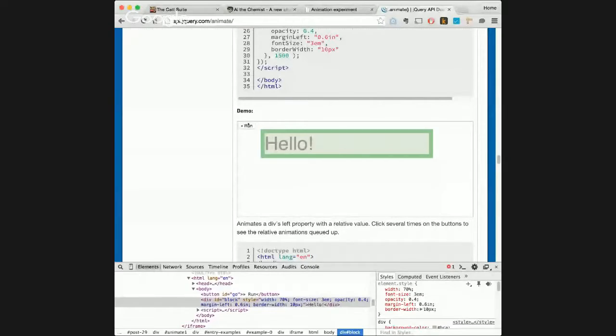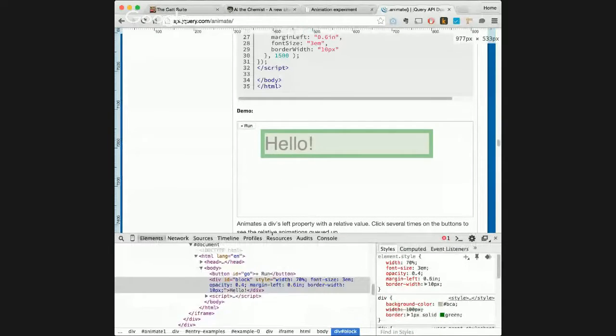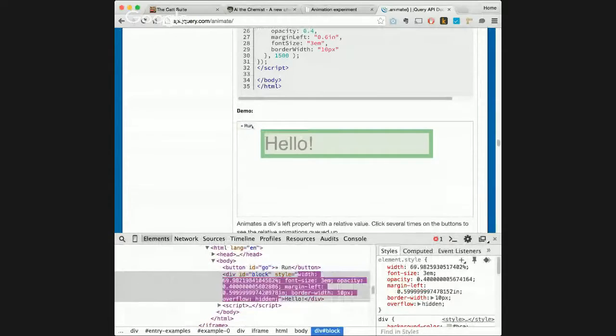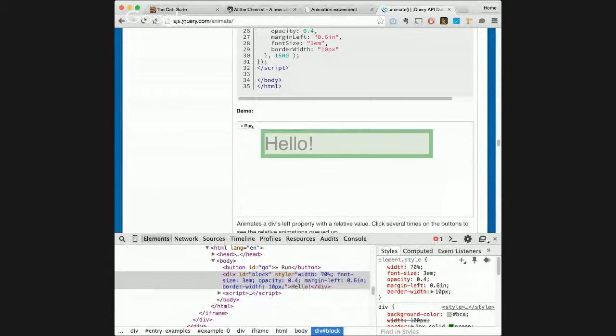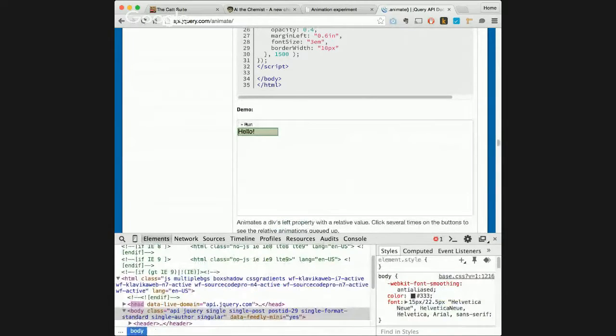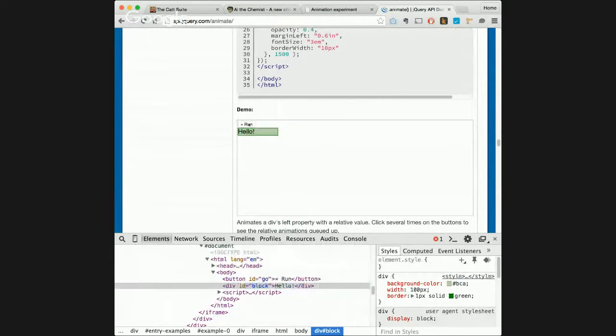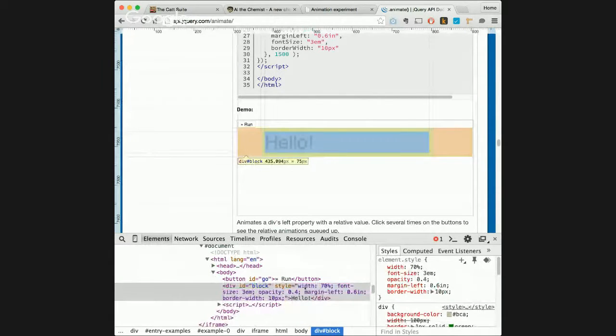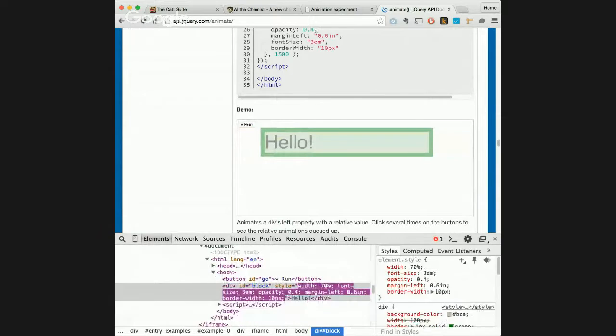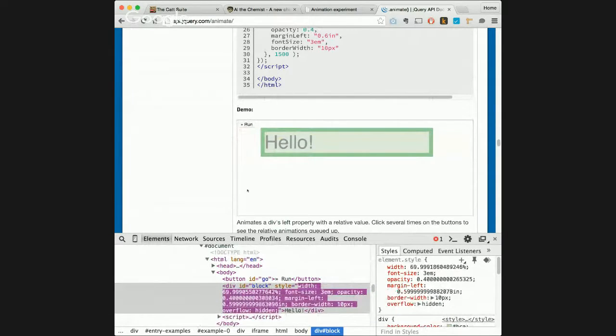All right. So this is what I'm talking about right here. You'll notice that, and I can zoom in a little bit to show this larger, when I run this, it's quickly calculating a ton of stuff and applying it in the style every millisecond or less than that. So it's doing this stuff really fast. And if you were using something else, like CSS animation, that's not happening. To show what this demo actually does, it starts at this size and it goes, and then it ends up there. I guess it doesn't go in reverse, which is interesting. But it still does the same calculation over and over again.